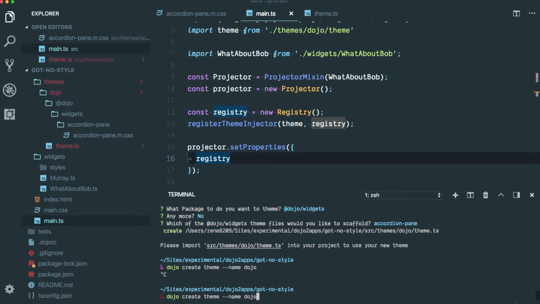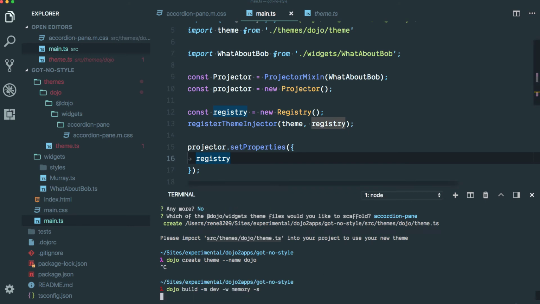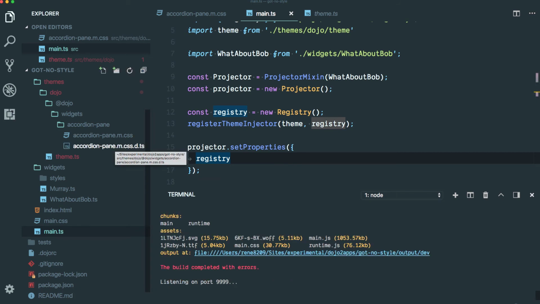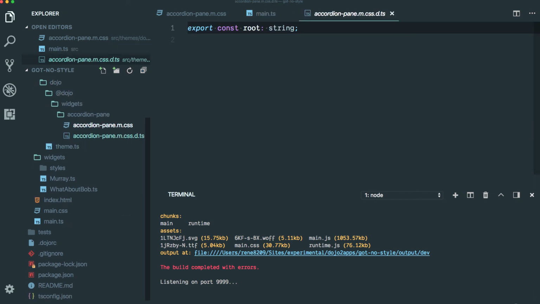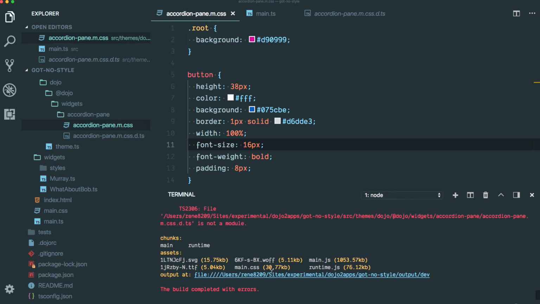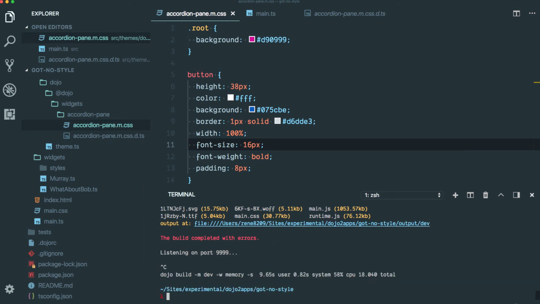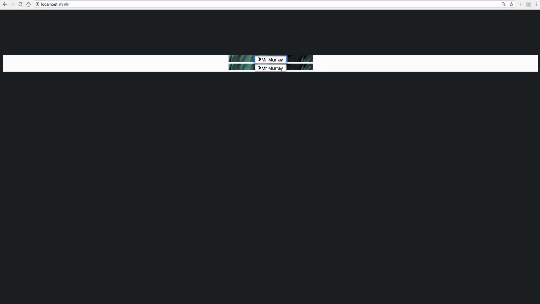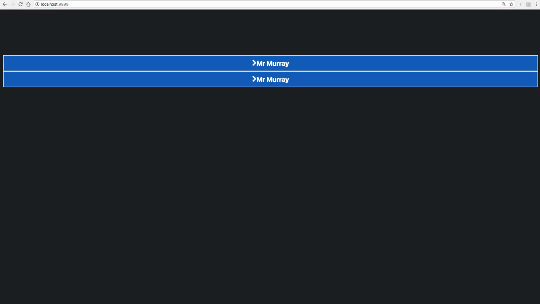Oops, nope, not what I wanted. Dojo build, that's what I want. So it's going to build. It might error on me because, see, the definition file just got completed here, but the build still says it errors because it couldn't find the definition file, and it doesn't get created until after it's done. So I've got to stop that, run it again, and this should work now without any errors. There we go. All good to go. Let me refresh this, and bam, there we go.